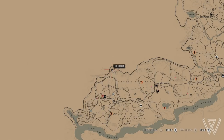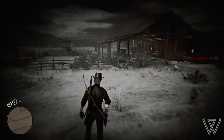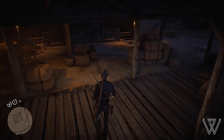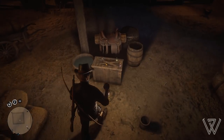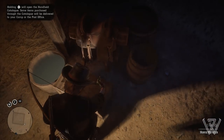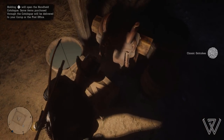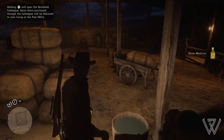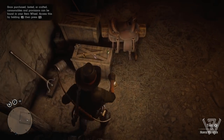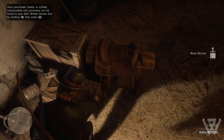For our next location you want to head north of Tumbleweed until you reach Rathskeller Fork. This location is amazing for horse essentials. Here at Rathskeller Fork you'll see a stable area — if you head into the stables to this little box, you'll find a horse stimulant, horse medicine, a horse reviver, and some classic oat cakes to feed your horse. This isn't the only spot here: heading left towards the wall, you'll find another box with exactly the same items — one horse reviver, one horse stimulant, one horse medicine, and a box of classic oat cakes.